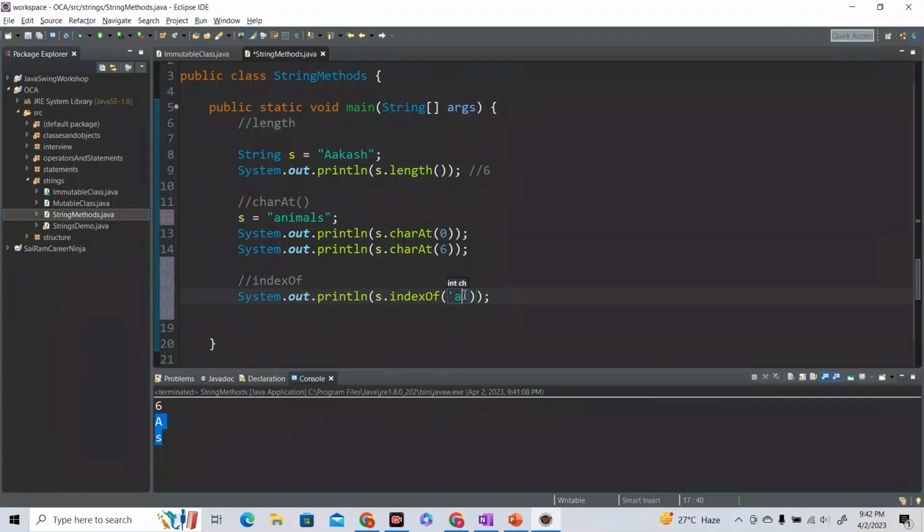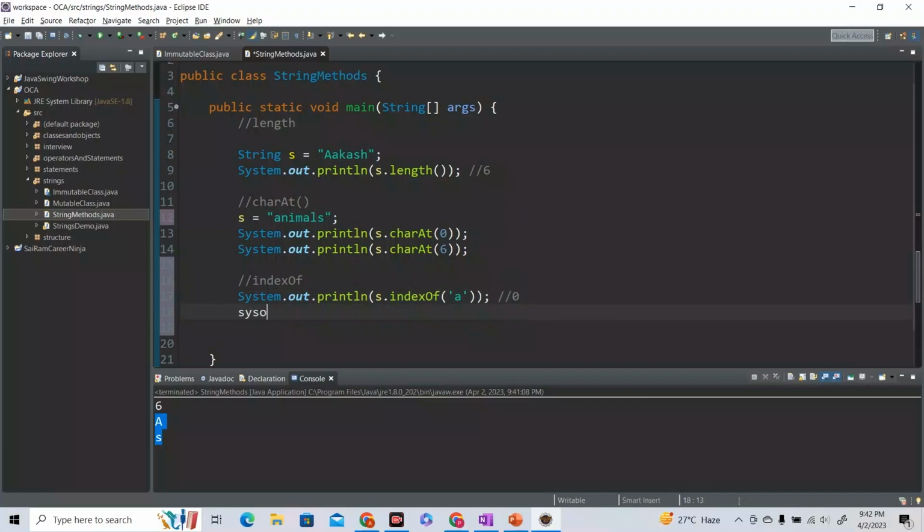In this case, when we go with character a, it will return 0. Why 0? Because that is the first index where this character is found. So whenever you use indexOf and you pass in a string or a character, it will give you the first occurrence of that character, and the first occurrence is at index position 0. So we are going to get the value 0 in this case.